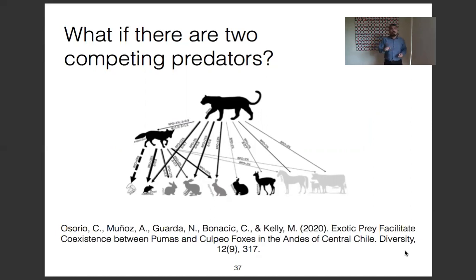Through non-invasive sampling, camera traps, surveys, and scat diet analysis, we collected data that we used to evaluate niche overlap between puma and fox on three principal axes of ecological niche: space, time, and trophic resource. We observed that the puma and foxes split their ecological niche just along the trophic axis, promoting the coexistence of both predators.